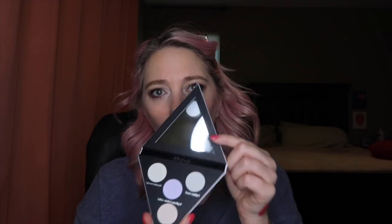That looks so nice. Okay, so let's do this Alchemist? Is that what it is? Holographic palette. Ooh. All right, I don't know if you can see, it's all white. I think I got the right light. You can see there's an A on it. It's all raised. It's super pretty. Really pretty. Okay, let's see, how do we open it? Ooh. So it has a cute little mirror on top, and then it has all of these really pretty colors. It says it has green, emerald, blue, sapphire, ultraviolet, amethyst, and pink opal.